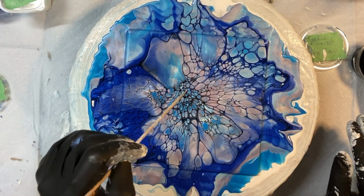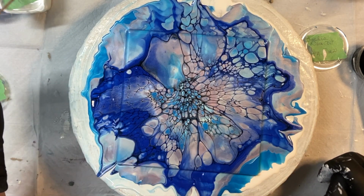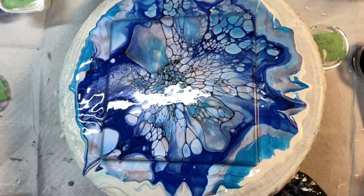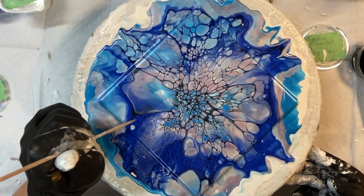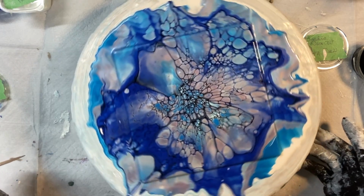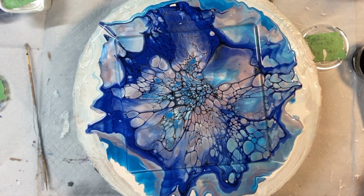Got a couple of colors in each. Look at that blue and purple together and some of the twinkle coming through. Oh, it's gonna dry so nice. It's gonna be beautiful. It is beautiful. It's a beautiful thing.